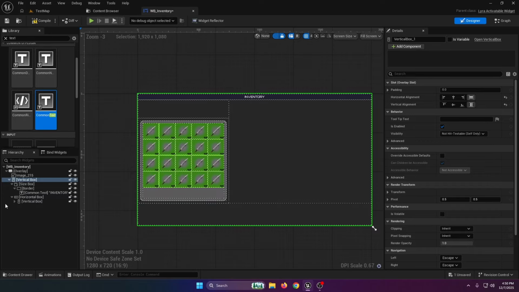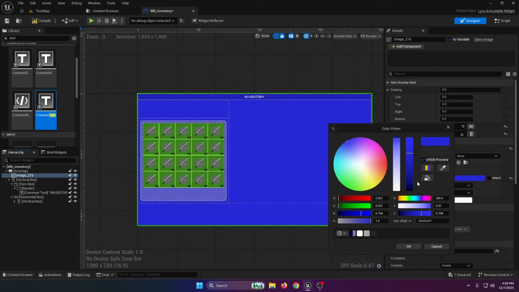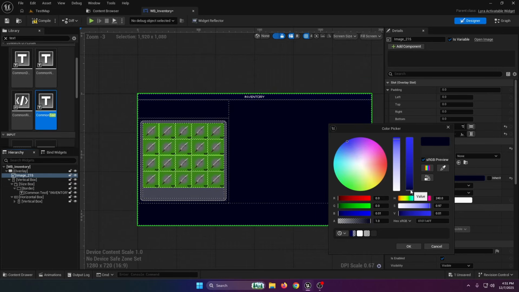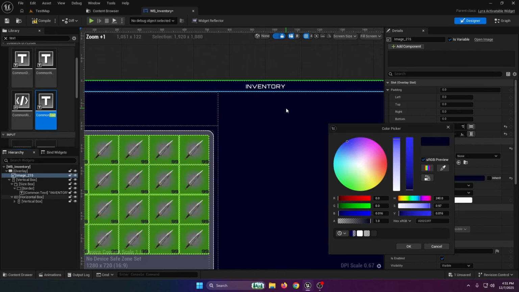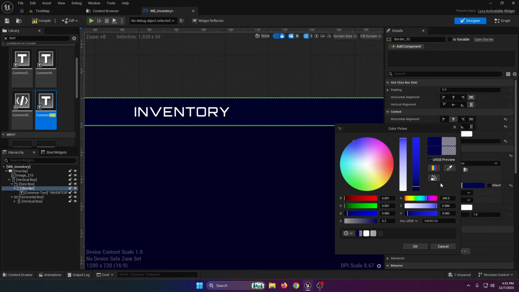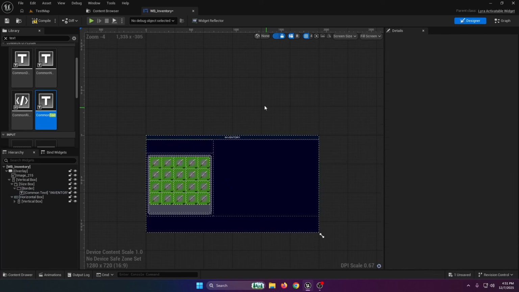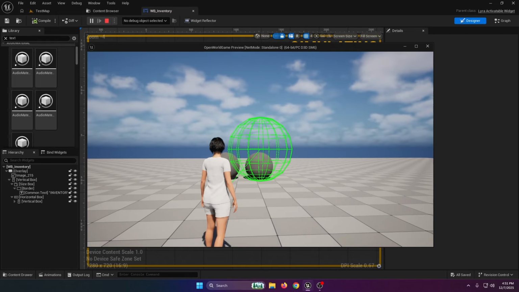And for the background, let's make it darker blue, and here in the top make this like to the light blue, and let's test it now and see how it looks.